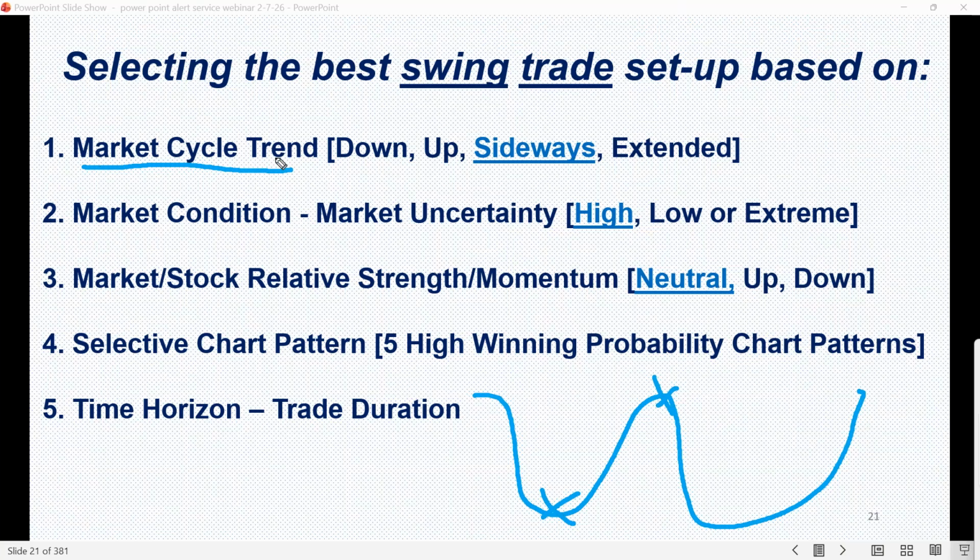So the current market cycle trend for the daily time frame is sideways, as I showed you just a few minutes ago. All right, so it's just kind of churning sideways, consolidating sideways, actually in a volatility squeeze, which at some point will lead either to a break out of that squeeze to the upside or to the downside.